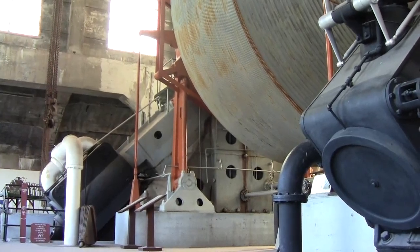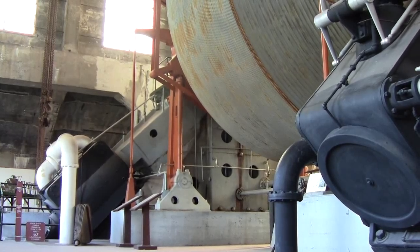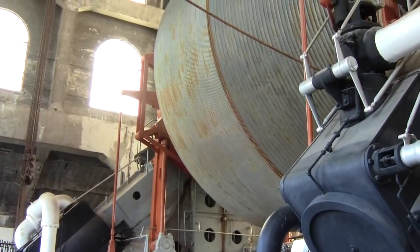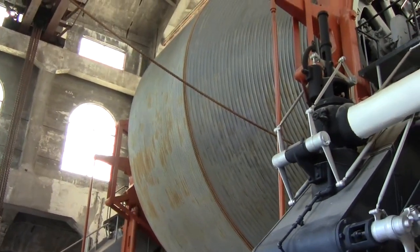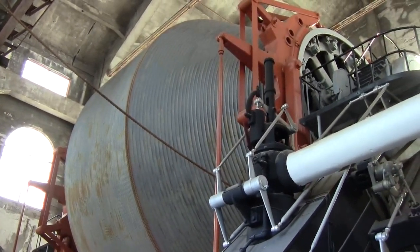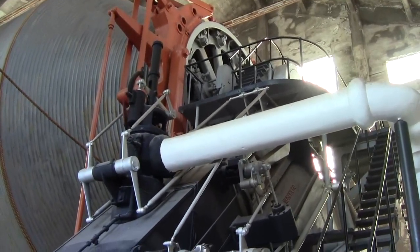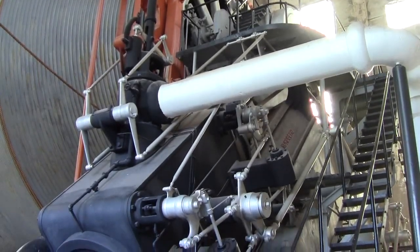On location in the cavernous building of the Nordberg Steam Hoist — a huge building housing a huge steam-powered hoist. The large drum, as you can see, is where the steel cables were attached, which ran outside through slots up to the head frame. This is the world's largest steam hoist. Very impressive — like a work of art in this huge building.